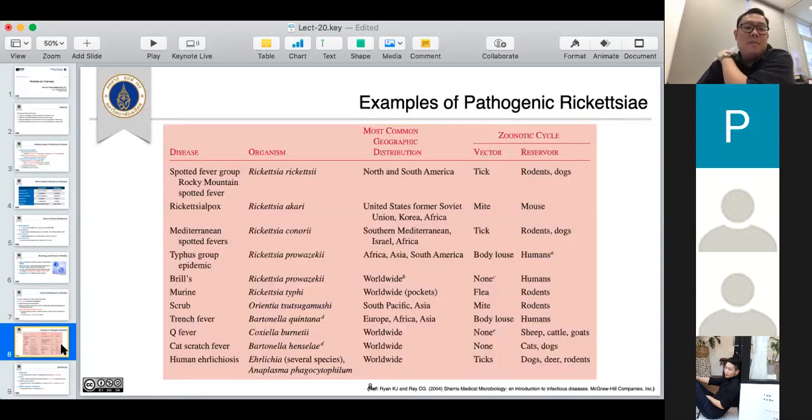And this table I provide for you to observe the organisms that cause severe disease. Rickettsia is a main problem in the US, okay? But it is also a kind of serious problem in Thailand too. Rickettsia is one of the top causes of febrile illness. You probably heard the term febrile illness in the earlier lecture, right? Febrile illness, or fever of unknown cause. One is Rickettsia, another one is Leptospira interrogans, a spirochete, another one is Burkholderia pseudomallei. Still remember from yesterday, and something else.